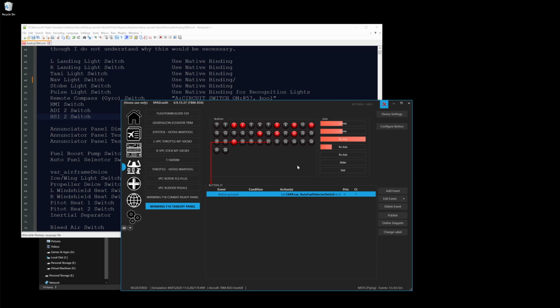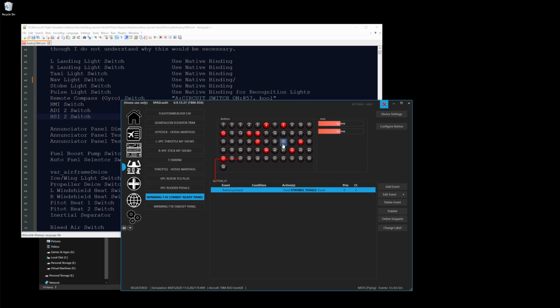Let's just do them all on one switch so you guys can see that here. Do I have anything on here yet? I didn't think so. Okay, so we're going to put these all on here. This is actually a 3-position switch, but we don't care, right?